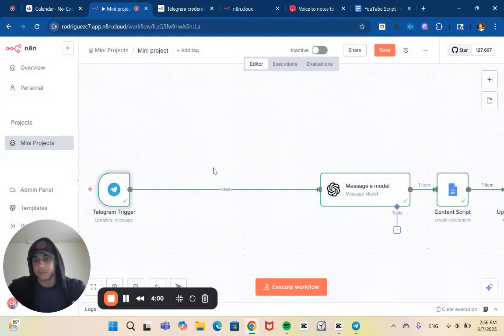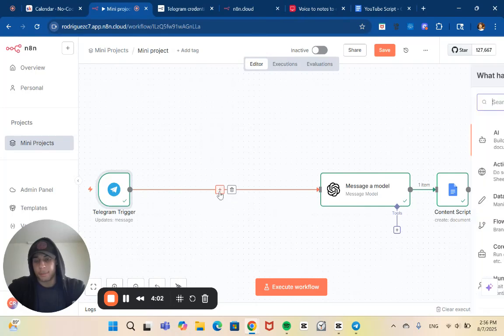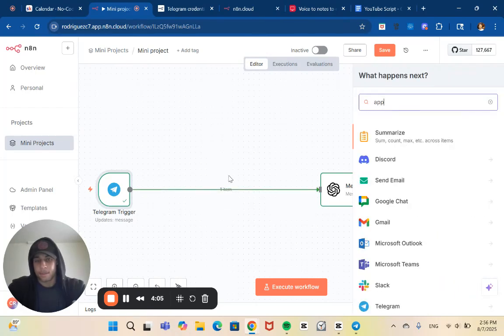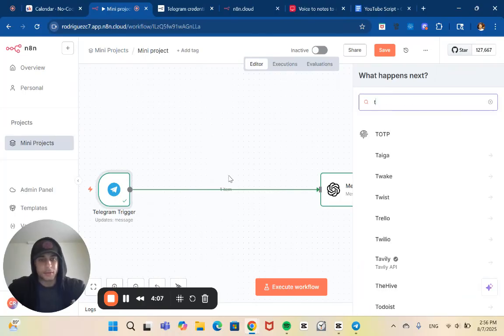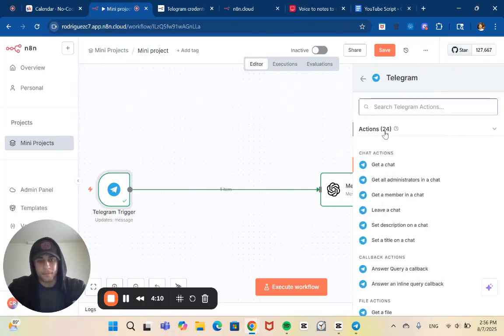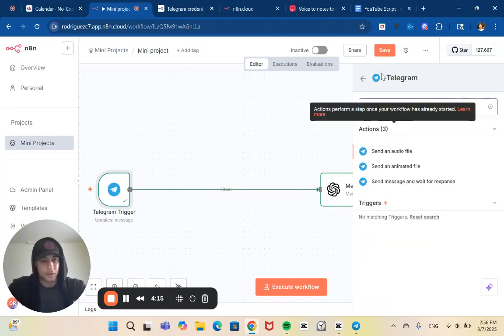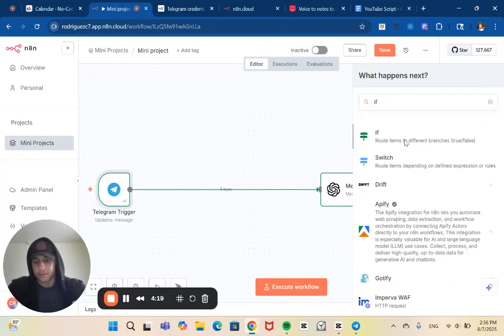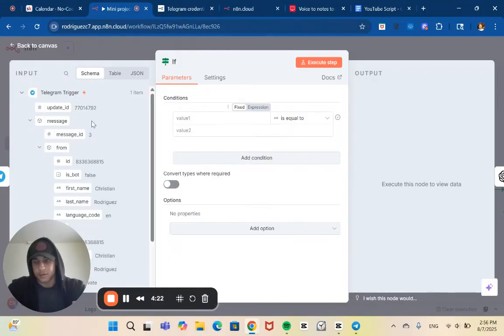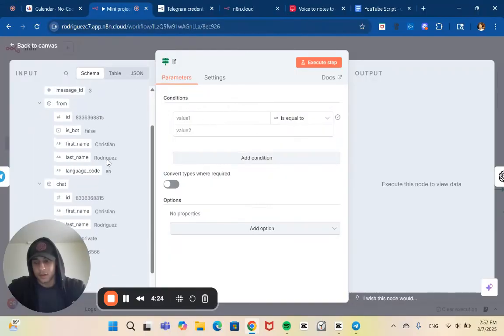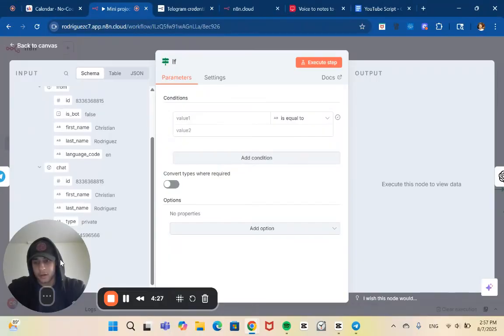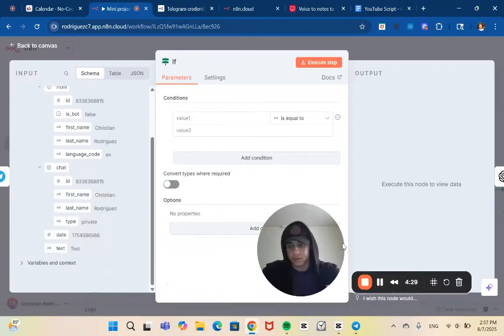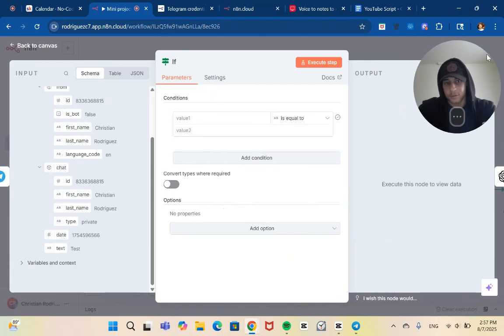Awesome. So we just set up the trigger. I'm going to put Telegram message. No, if not, no need for Telegram. My mistake. We're going to put an if to send it to different routes. And then from here, I'm going to pick, let me just move my face so it's not in the way.